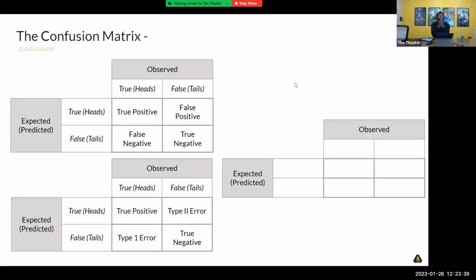Here is a PDF, or it's a slide now, but you'll get this in PDF form after the call, and you'll be able to go through and set these up and work with your stakeholders or whoever it is, everyone working in this framework of: let's talk about what it is that we're doing, what the outcomes are, and what we want to use to create a better model in our confusion matrix.